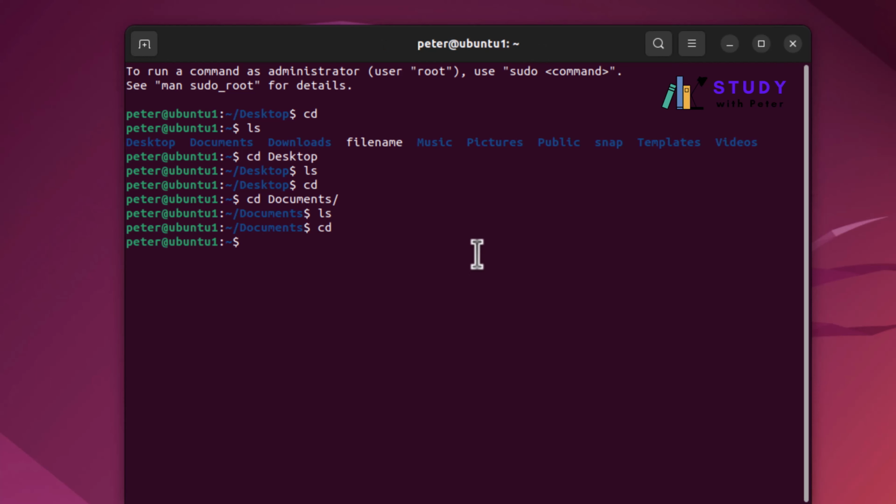Now we don't have anything in Downloads either, because this is a fresh computer and I don't have too much in it. But that is how you can use the command ls to list your files in the directory that you are in, or in the main root directory. So with that being said, let's go ahead and create a file.